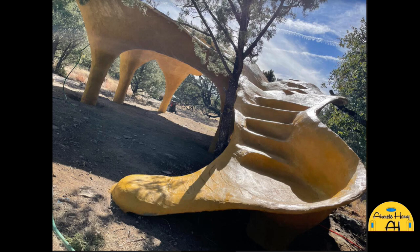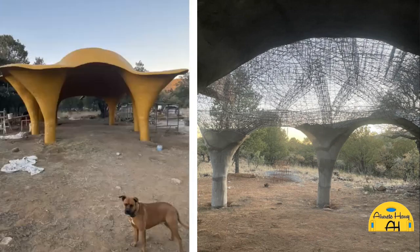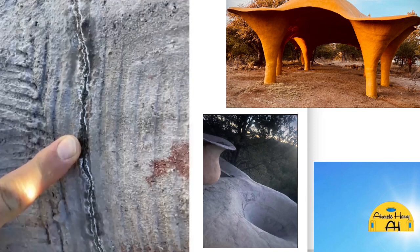To take a long time to answer a very simple question. So that would be on both sides, on the top and the bottom would be the same thickness. Yeah. The awning part, the single shell part, is actually a lot thicker, because I have to do two coats from the bottom, and then two coats from the top. So it's around an inch, sometimes an inch and a quarter on that. And there you can see the crack healing effect. That's right on the ceiling, but it's bringing water to it, and it's bubbling in the lime.